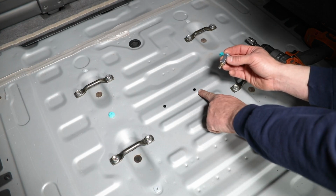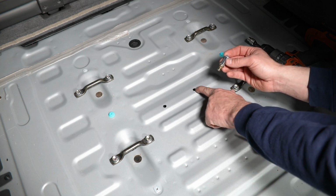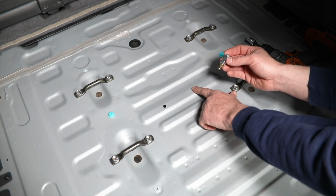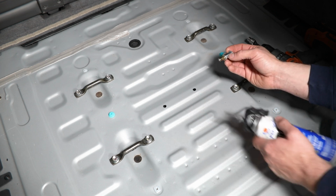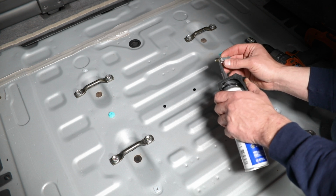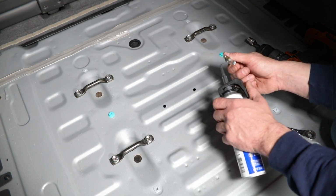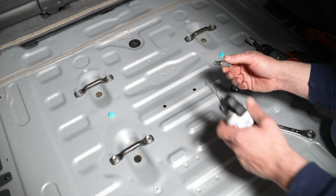Now the last thing you want to do here with your holes before you get the nut inserts installed is something to protect the now unpainted surface where we drilled the holes. You can use some touch-up paint and wait for it to dry, or what we're going to use is just a little bit of RTV sealant, kind of putting a thin bead on there, spreading it around. You can wipe off any excess so you don't make a huge mess.